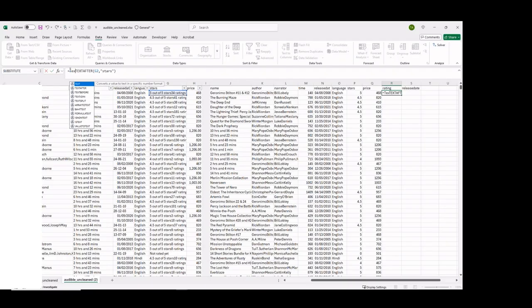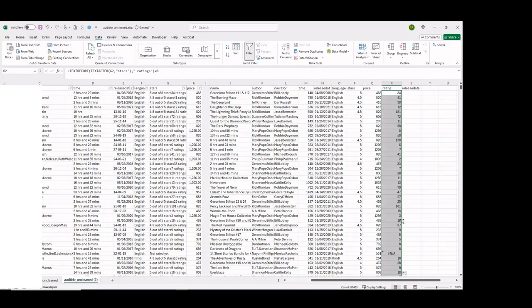So I just wrap that around again, TEXTBEFORE, and come back here. What's my delimiter this time? My delimiter is the space and then "ratings", and I close that off. And I have my ratings here. If I add +0 to it just to make it a number, sorry, I put it in the wrong place. I think it should be after +0. Okay, all right, that's about it.